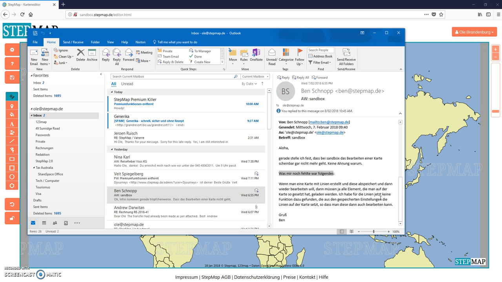Okay, I don't know if this makes sense. If it doesn't, again, just let me know and then I'll ask Ben to explain it better. But basically what he's saying is the user creates a map, saves it, edits the map again, and when the edited map wants to be worked on by the user, the features for the line are not reloaded. So there's something missing. So yeah, that's my best translation here.